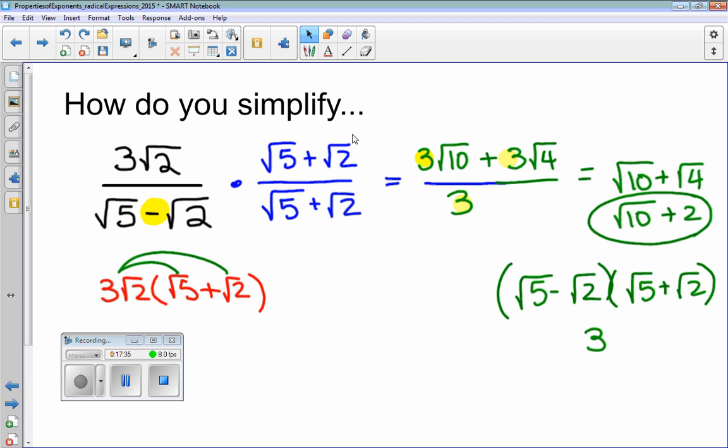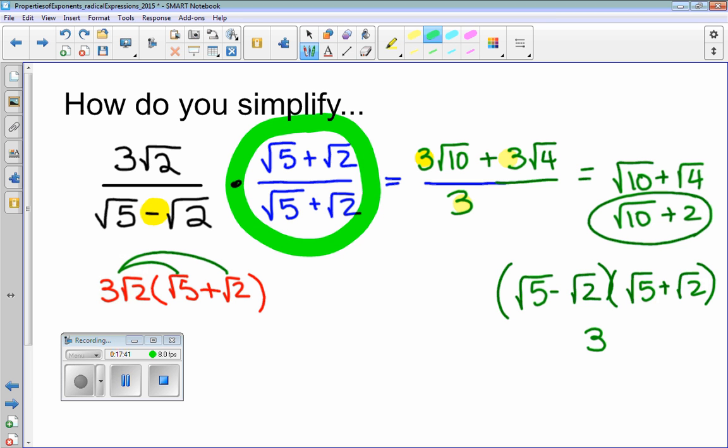It didn't turn into 1. I am choosing what I'm going to multiply here. That's going to be different every time, just like I was choosing it last class. Remember, what would make the radical go away in the denominator? When you have a binomial, which means it's connected by a plus or minus, and you have a radical there, you're going to choose those exact same numbers with a different sign. You're going to choose the conjugate. Because anything over itself is 1. When I multiply by 1, nothing changes.